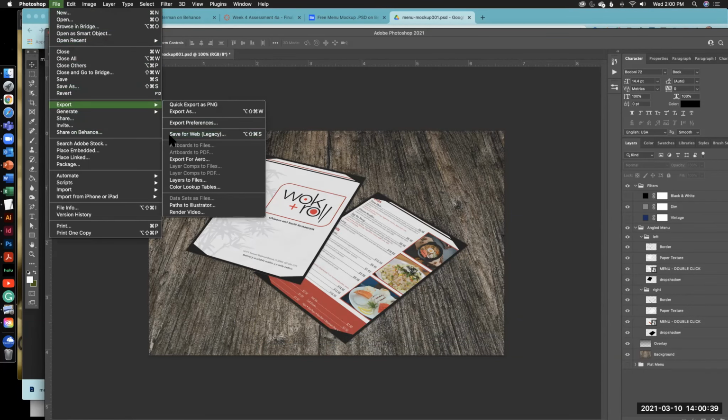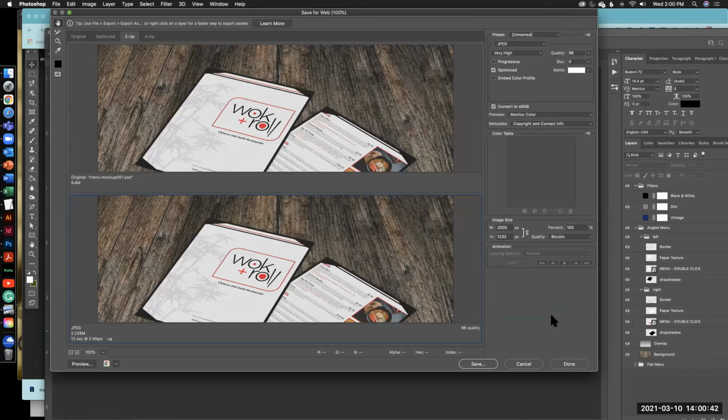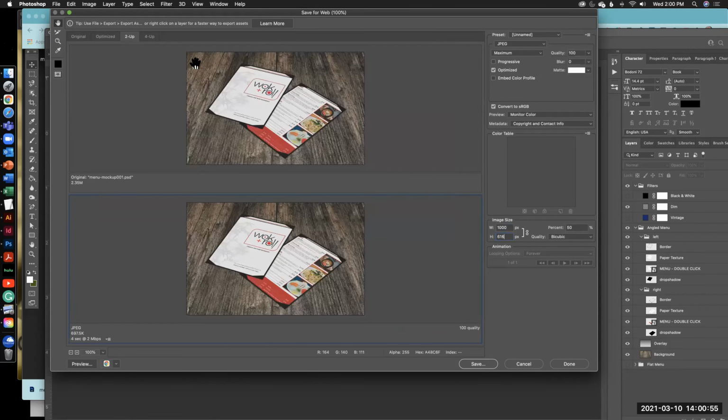File, export, save for web, of course. Now this is a pretty big one. This is why I decided I wasn't gonna skimp on the size, because I want to make sure that everything is crisp enough. I didn't want to change the size and make it a lower resolution until the end result, because then I would have had to readjust for it, if that makes sense.